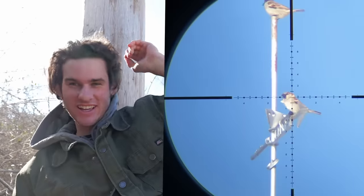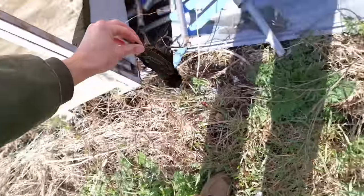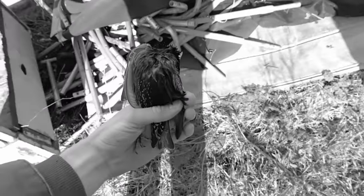That was weird. I shot and usually the pellet makes a sound when it hits the bird. It didn't make a single sound. That was so weird. Just fell. 2 for 2 already. I haven't even missed a single shot. Got the starling right here. Perfect shot right in the middle of the chest.